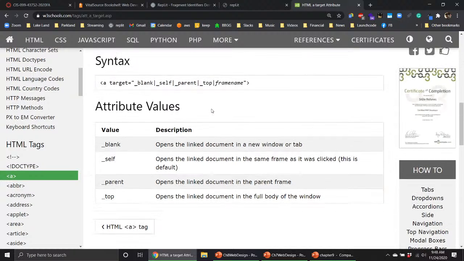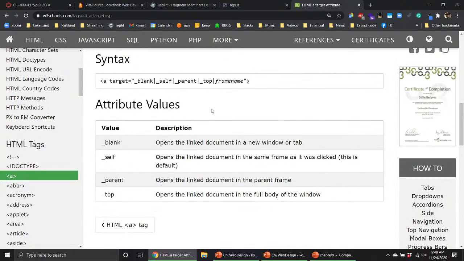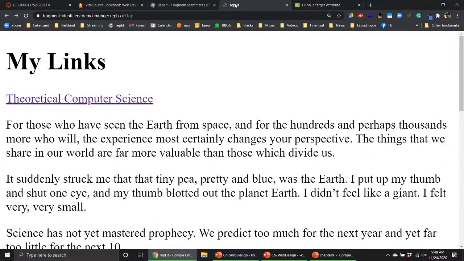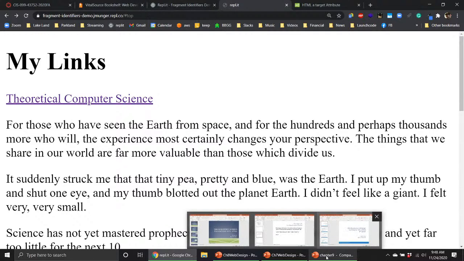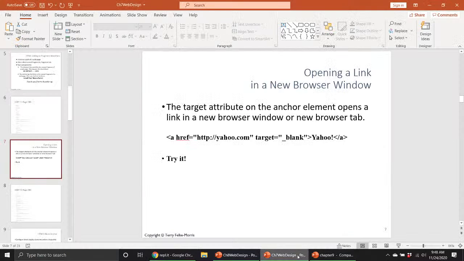Okay, so it looks like the values they're showing in here have to do with frames, which we don't really use anymore, so we don't really need to say anything else about that. The underscore blank is useful, so you have that in your back pocket. All right.